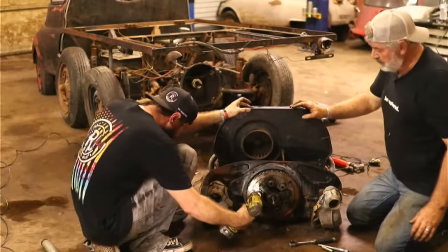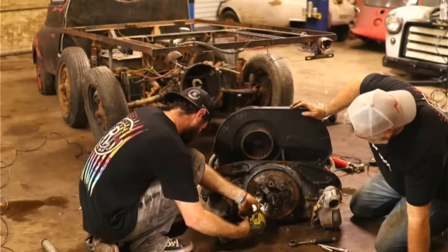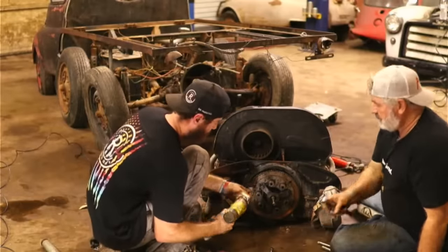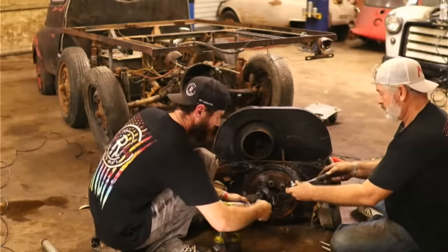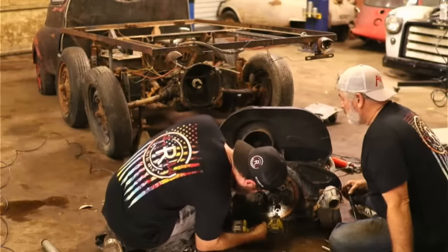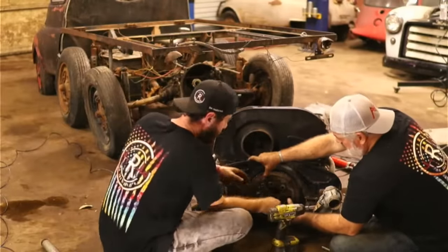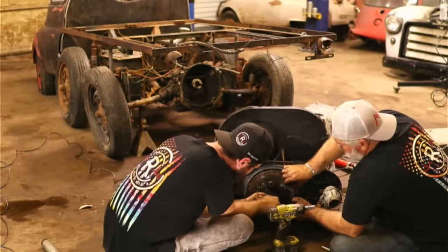Why is that not pulling in? Something's keeping that from pulling in. I'm glad you noticed it, because I couldn't see if it was. We still got to put a distributor in this thing. Now everything seems out of whack here. I sure wish we had that alignment tool.